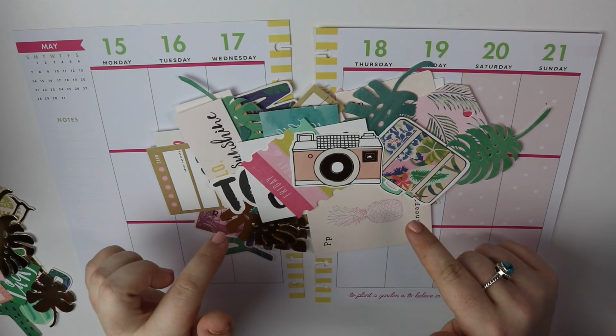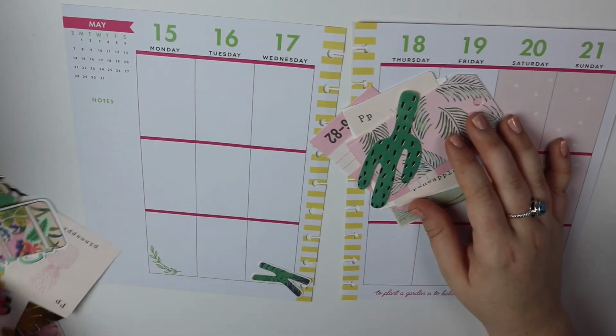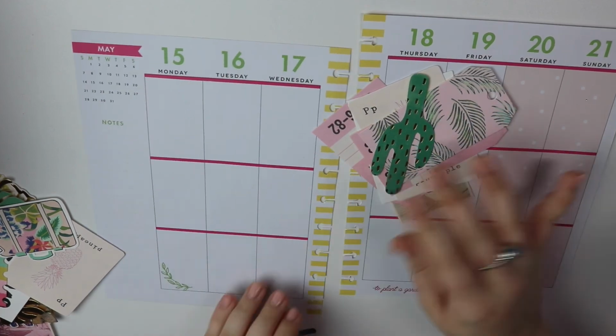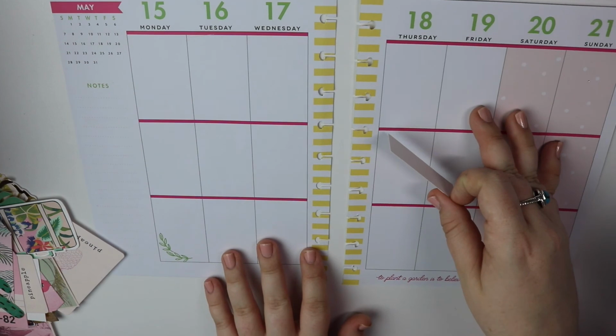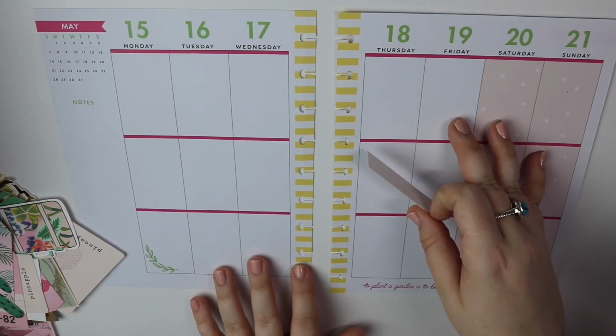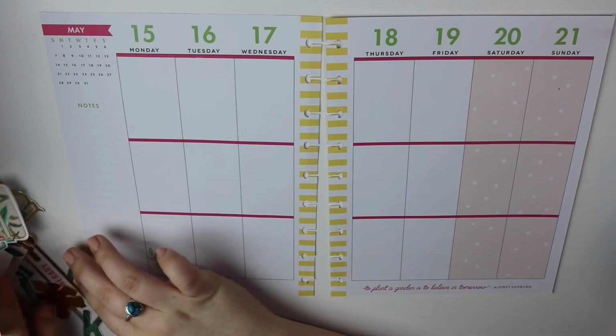So now is kind of the hard part and the fun part. It's deciding which die cuts I'm going to put where. So what ones I'm going to put on what page and which ones will go better with the color scheme of this month or this particular week. So I kind of had fun doing this, looking through all the die cuts. And of course, I wanted to use every single one of them.